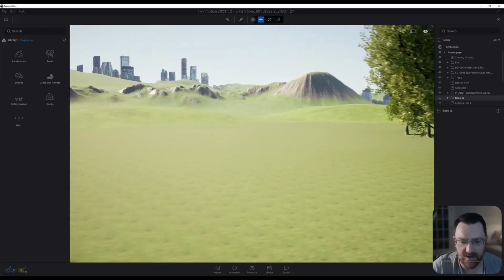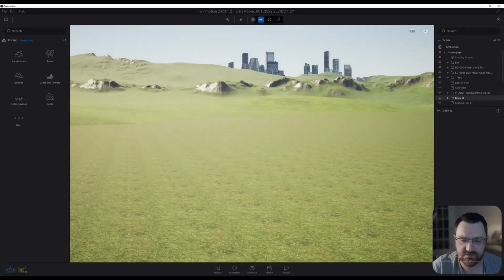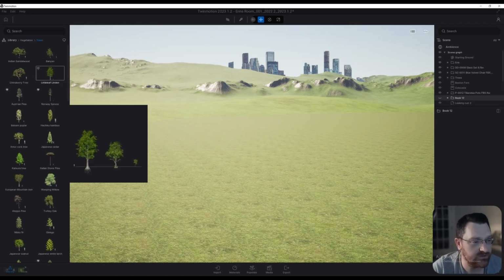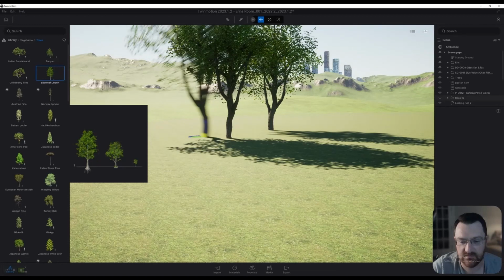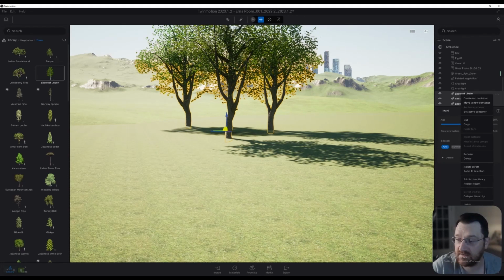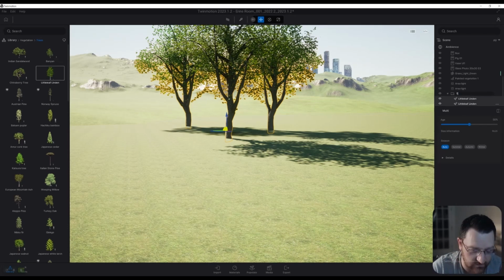And if I pop out of here, in order to help facilitate my scene, I'm going to decide that I want a new container for trees. So I could, technically speaking, just drop in 3 or 4 different trees here. And then I'm going to hold down Control to select these. And you can see they're highlighted on the scene tree. I can right click here and again move to a new container, and I can call that trees. And that's one way to work in this.